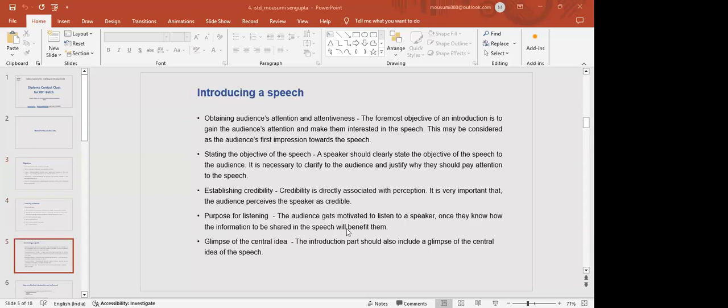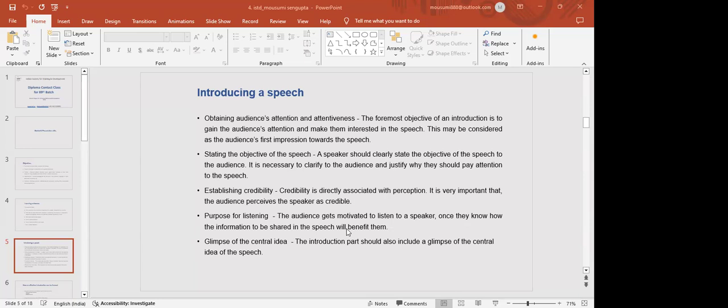Right. So let me quickly come to this point where we started talking about the introduction of the speech or presentation in our last session. And we said that the introduction becomes a very crucial point because, all said and done, when a presenter talks about any presentation topic or when a trainer gives any training, the audience needs to be connected. At the first place, the connection can happen if and only if the introduction starts on the right note. And starting the introduction on the right note does not mean that there has to be only one way of doing that. There will be various different ways to do it.